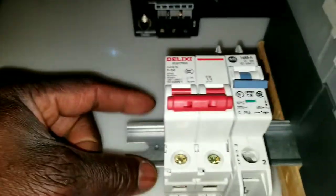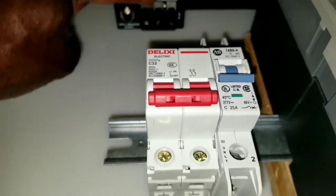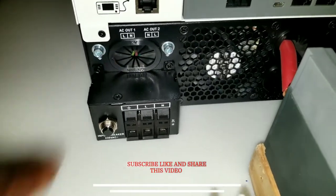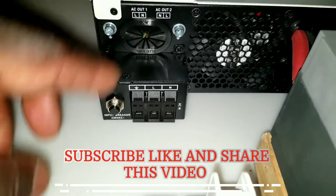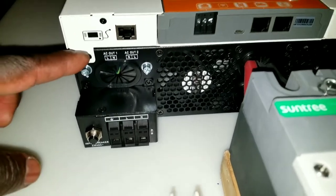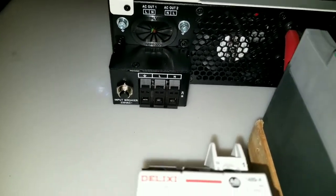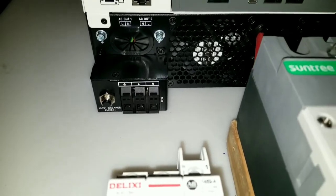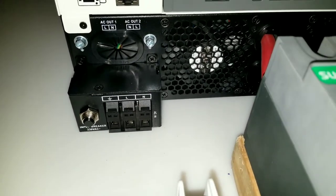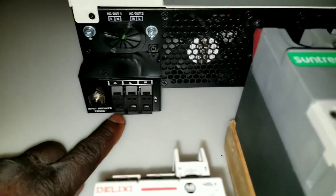I'm assimilating the setup like I mentioned in the other video. As an output here, I'm gonna have breakers — like these double-throw ones, four of them — which can be the line and neutral in. Or I can use these for the output line and neutral. For North America 240V, it's red and black, but here we have blue and brown, and ground is green. This inverter has a dual AC output, so I can use that for the top breakers.